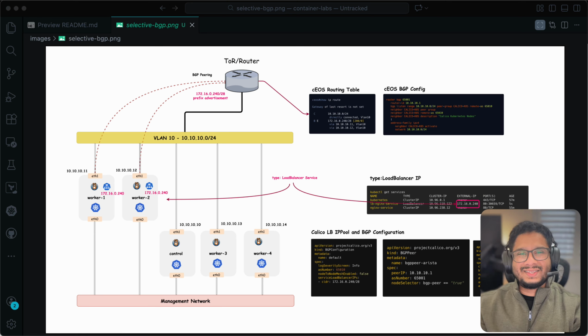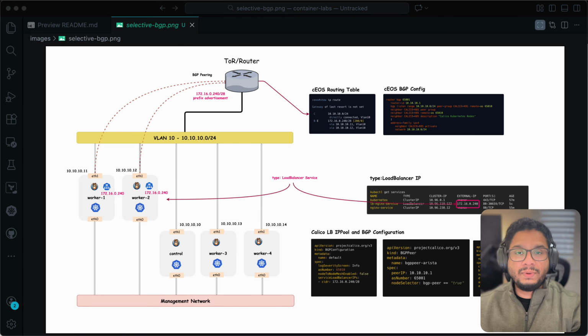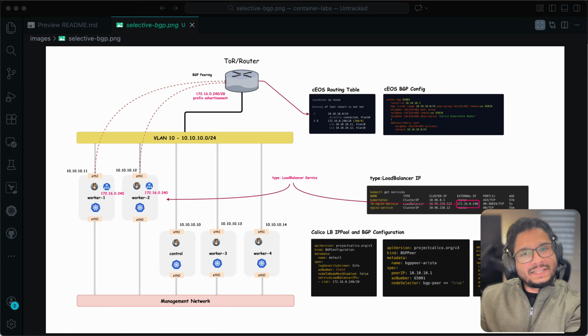But as your clusters scale to dozens, if not hundreds of nodes, especially in on-prem clusters, it's not practical or viable to maintain BGP peerings with all the nodes in the cluster. So in those instances, what you do is designate a few nodes in the cluster to peer with a top of rack switch and make those nodes responsible for steering inbound traffic towards the cluster. So in this lesson, we will look at how you configure such a topology.